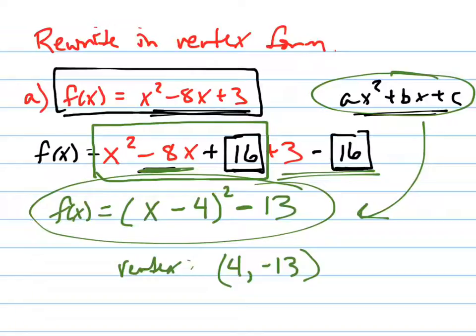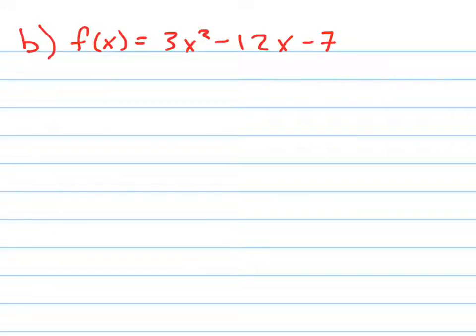So this isn't always that easy. Sometimes it's a little bit harder. For example, this one right here. And it's harder because this isn't 1. A isn't 1. But it's not that big of a deal. All you have to do here, again, what am I doing? I'm going to separate these out.